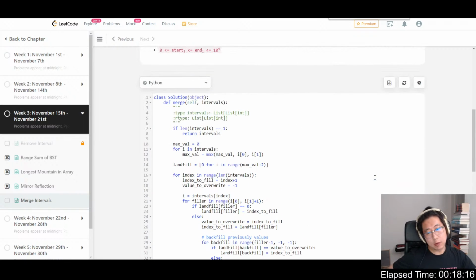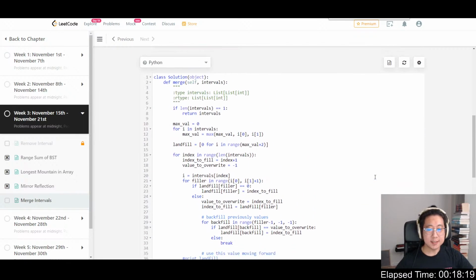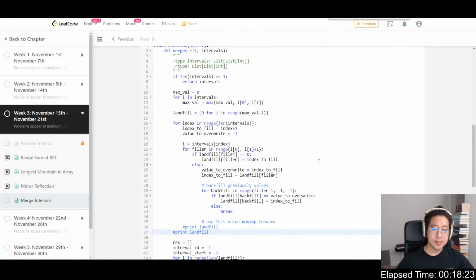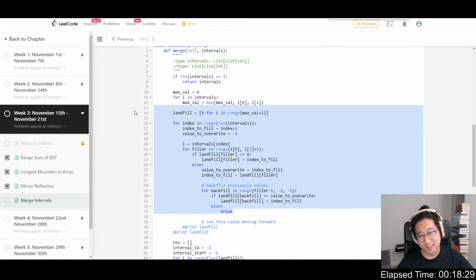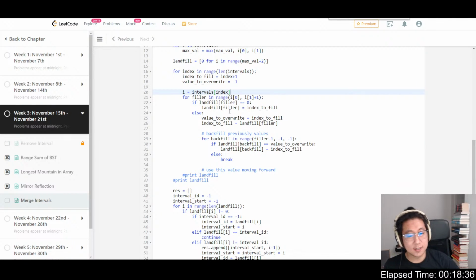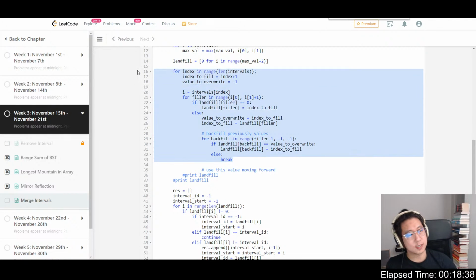See, TLE presents a big problem because then we have to optimize this annoying guy, which I just don't want to do. All right, so this thing is clearly what's going wrong. Right? This is like at worst like n squared, right? Because if you have like 1 to 5, and then you have like 2 to 5, I don't know. I feel like there's like some weird stuff that can go wrong.